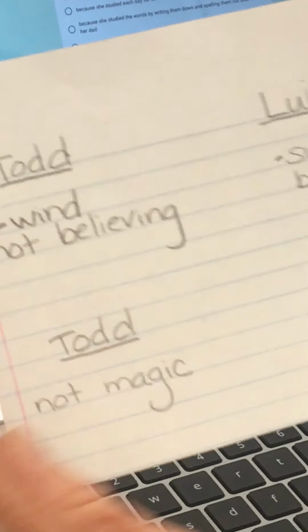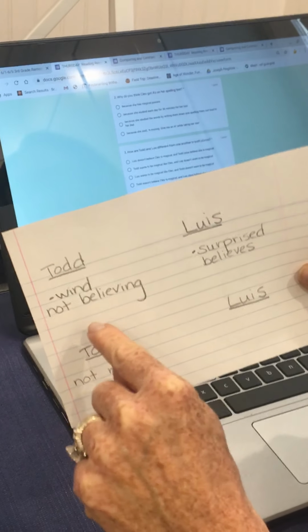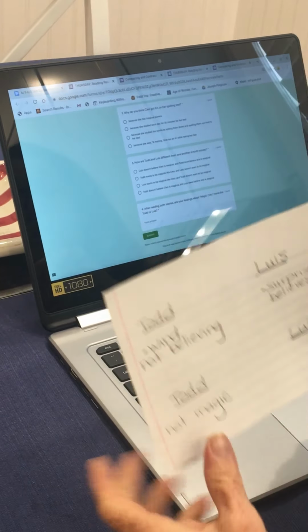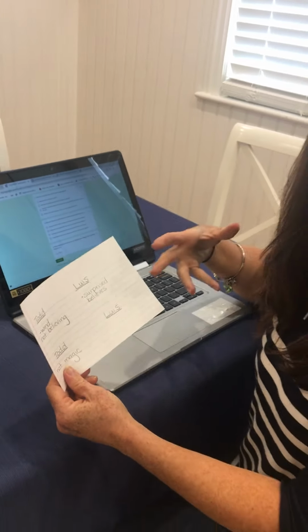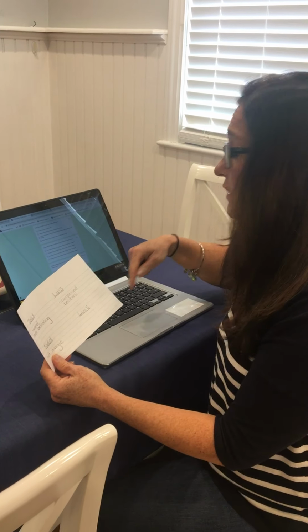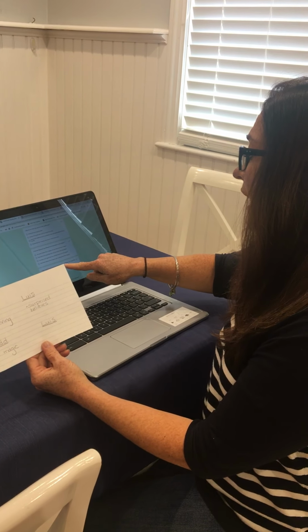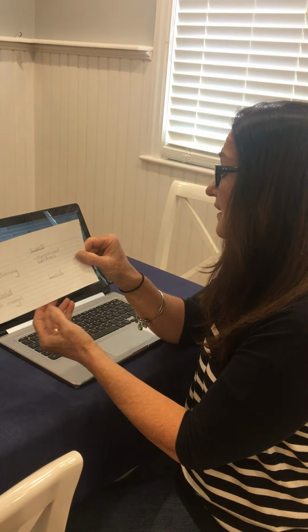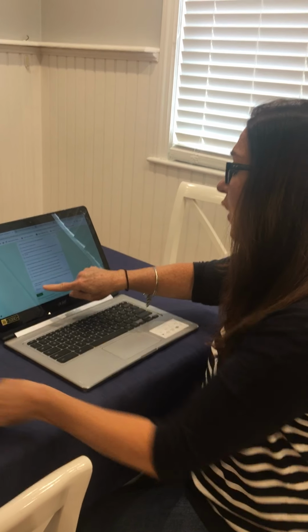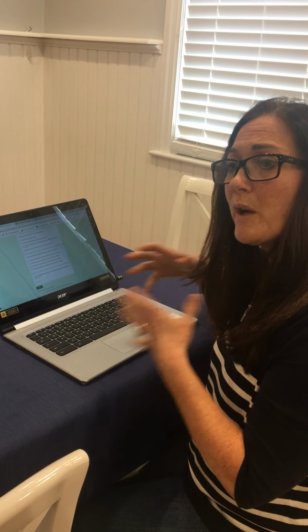So are you going to be more like Todd, where you really don't believe? And if you choose Todd and you really don't believe in the magic, you have to support it with a good reason. You can't just say, my feelings are more like Todd. I really want to know why your feelings are like Todd. Maybe push yourself to type a couple sentences there. If, after reading both stories, you feel more like Lewis, you're more of a believer and you're surprised, tell me why. So this is an open-ended question where I am expecting more of like 2 sentences typed of which person you would choose.